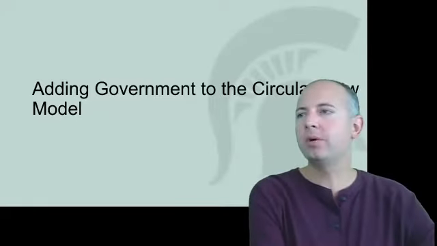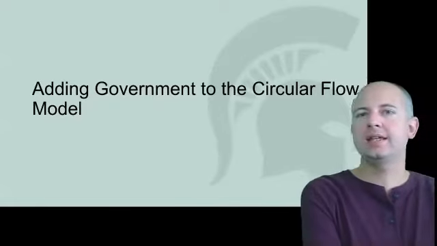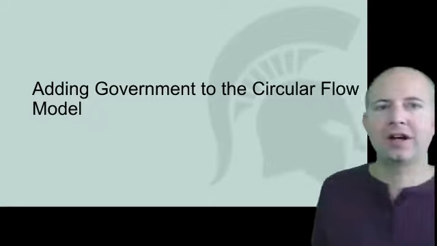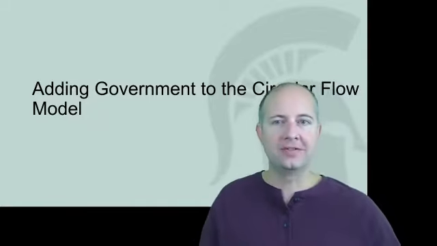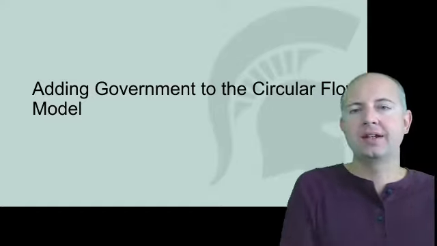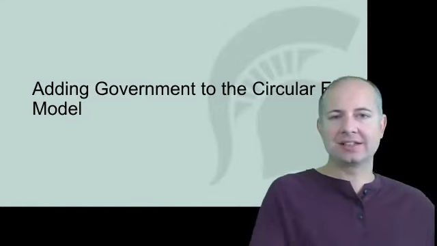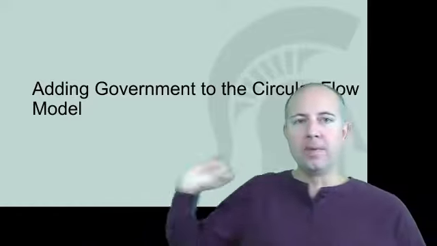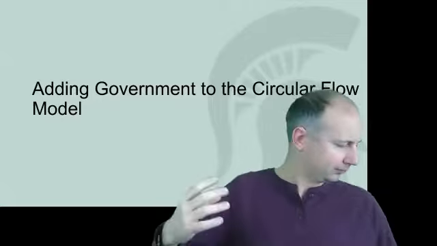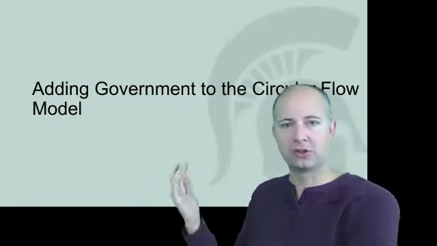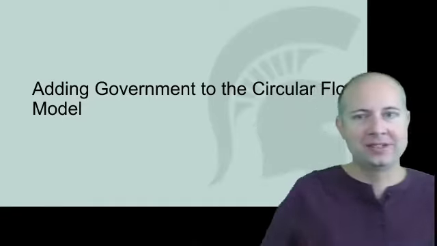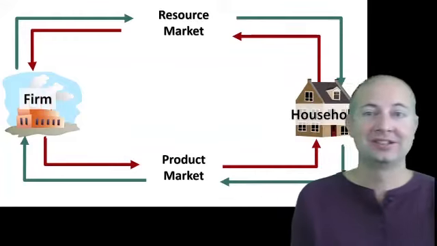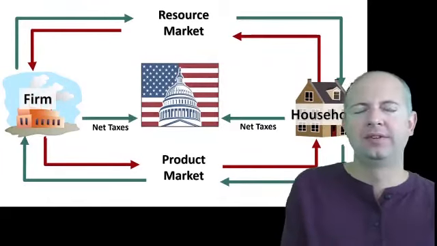Okay. So now what we are going to do is add government to this circular flow model. Sometimes in the past, I've covered the circular flow model on the second or third day of school, and we see it again in this class to add government. Here I decided to do it all at once. So we started off with our simple, most basic way of looking at a circular flow model, which is households and firms. Now what we're doing is adding government to it. Government, we're going to see, is a big part of macroeconomics. So we're going to throw the government right in the middle.